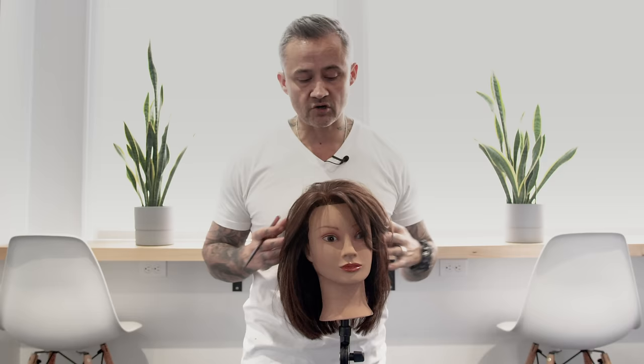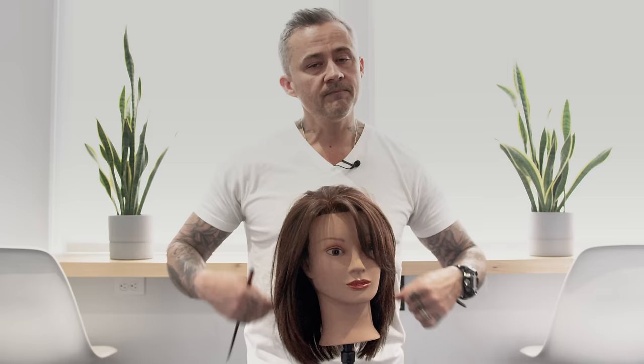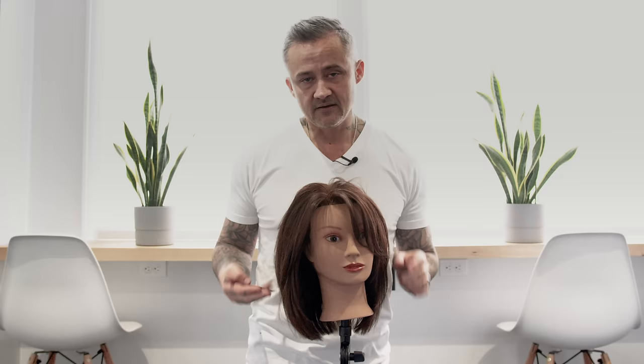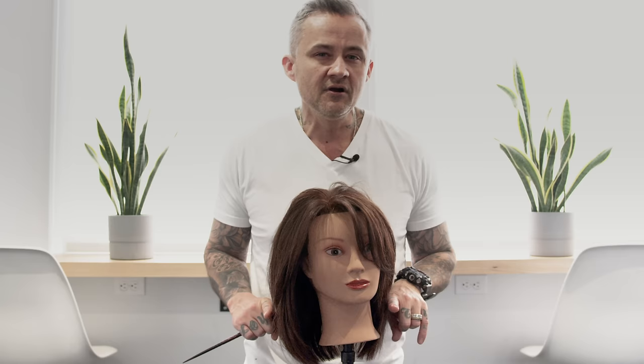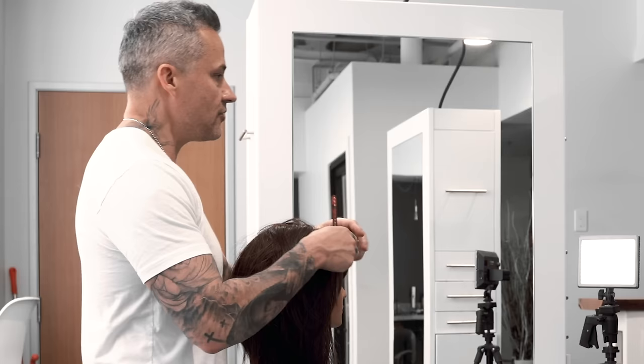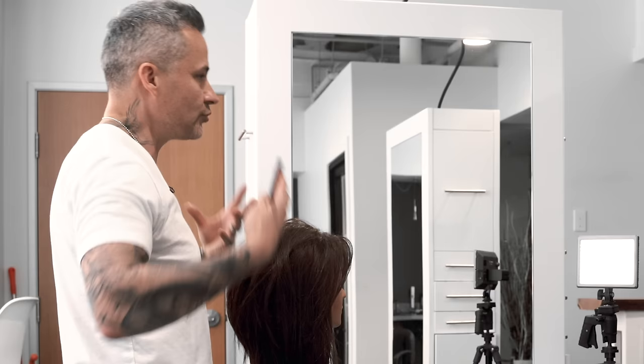If you're going to have layers in the front, you want to make sure that the front layers are at least as short or shorter than the layers in the back. The thing to think about there is: if you're going to have the front layers really long because you don't want them any shorter than the chin, that means the layers in the back have to be at least that long. Well, there comes a point where if your hair is only this long and the back layers aren't going to be much shorter, there's not a whole lot of point in doing layers in the back because ultimately they're just going to hang there and won't really give you the illusion of more volume. So if you're going to do layers, you've got to be willing to take the front up short enough so you can take the back up short enough to really see the impact.